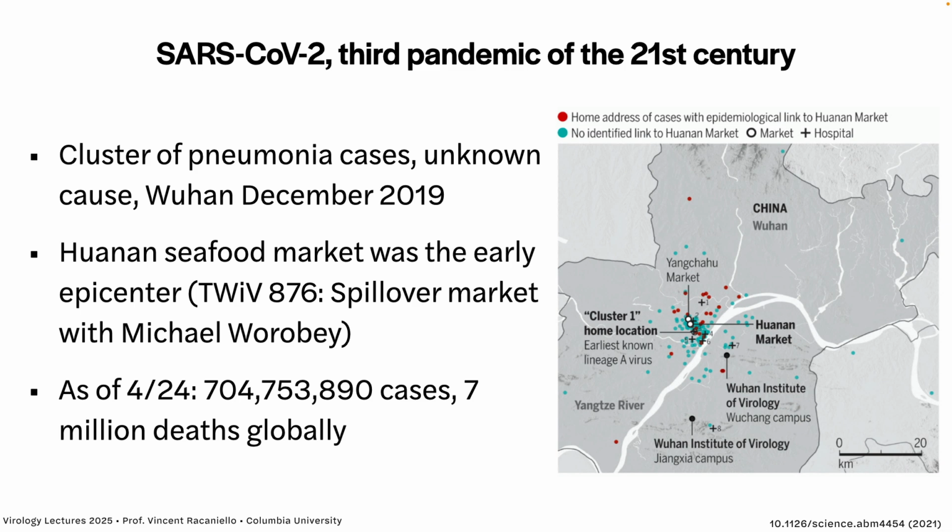In contrast, there's no epicenter around the Wuhan Institute. And people say, oh, the virus escaped the lab in Wuhan. It can't be, because there's no epicenter. There's no evidence that it was there. And it's ridiculous that people don't understand the science. Well, it's become a political issue now, you see, and people ignore the science.